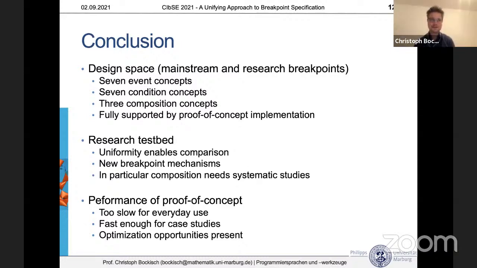Yeah, so first of all, the current status is that we allow you to express all the existing breakpoints in a new formalism, in a joint formalism. So basically for the developer, nothing would really change. The target is more the developer or researcher of new breakpoint mechanisms. And we already looked into this and discovered a few opportunities where we already see that we can support breakpoints or specifications that are not supported by other approaches yet. And when we go into this direction and also investigate new breakpoint mechanisms, then we would have to make user studies and see if that really helps you to find your bug faster.